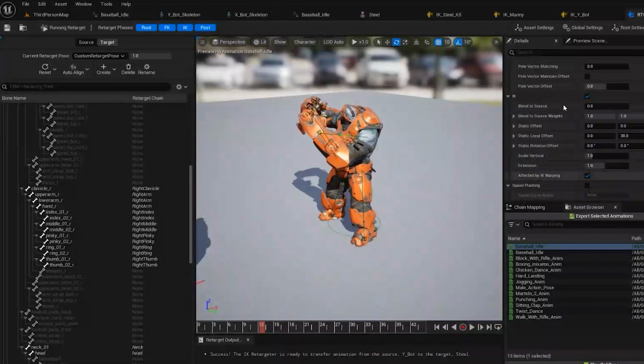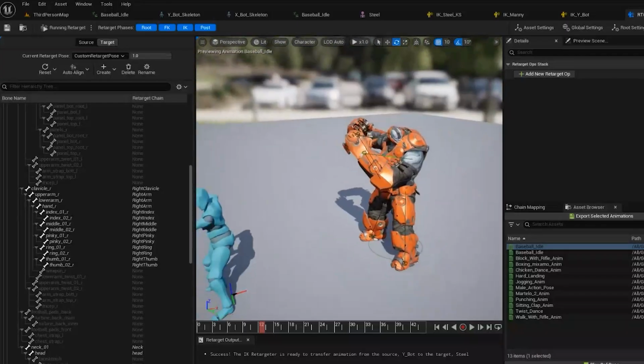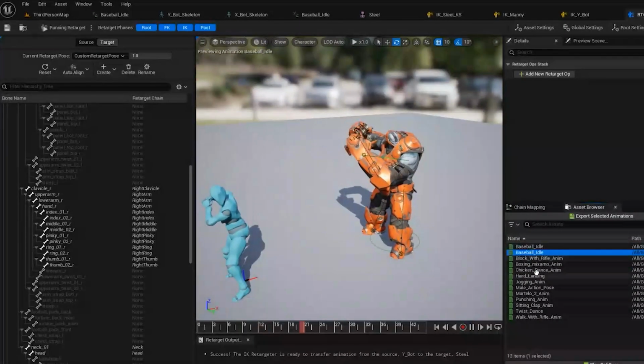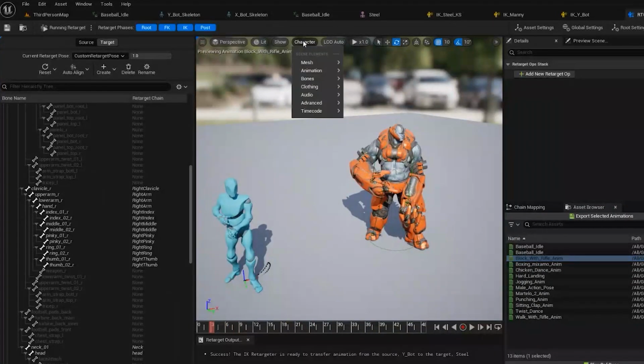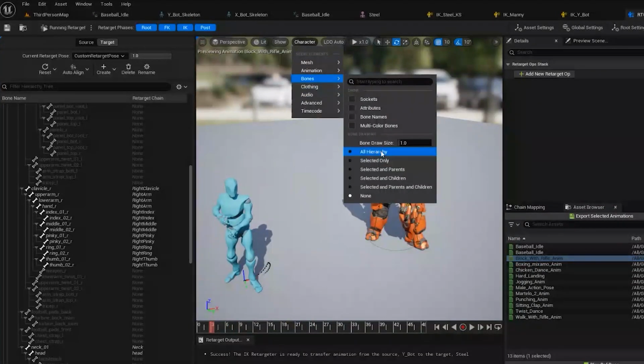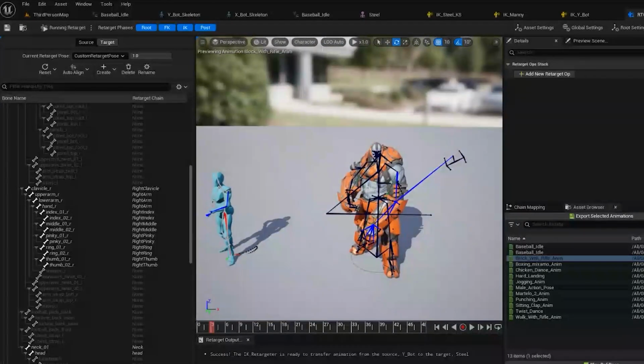I'm just looking for it. Let me just find where it was visible. Aha, it's not visible because I hid all the bones. Yes, now you can see it.